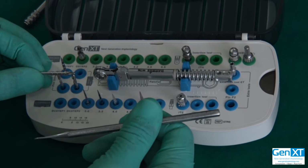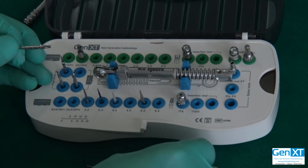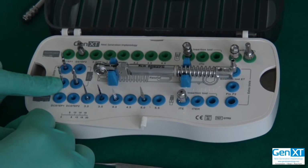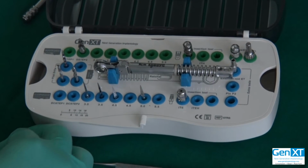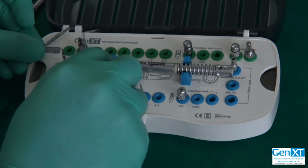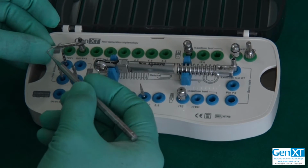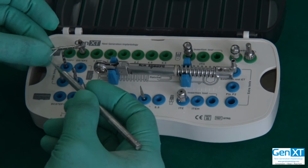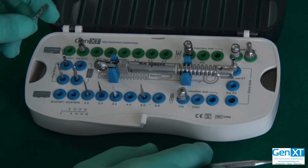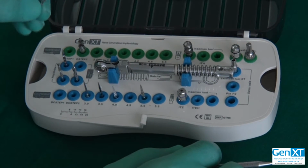If you are placing a 3.0 millimeter compression root form implant, all the drills you need to do are the precision and the pilot. From the 3.5 implant onwards, you will need to use these 2 additional drills. You will need to use this drill first up to the full depth. After using this drill up to the full depth, it's possible to place the 3.5 millimeter diameter root form implant.